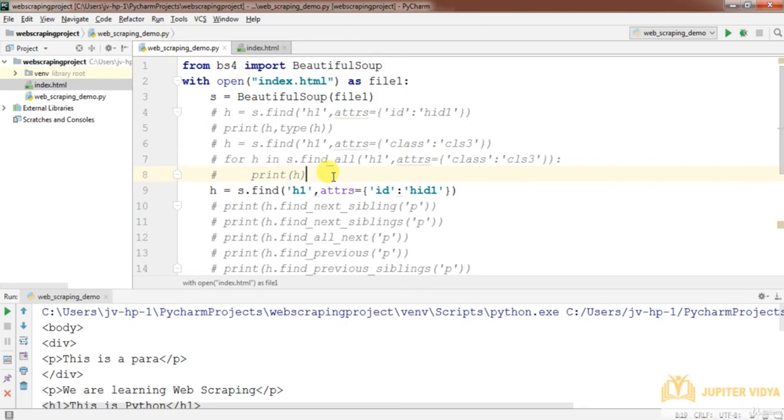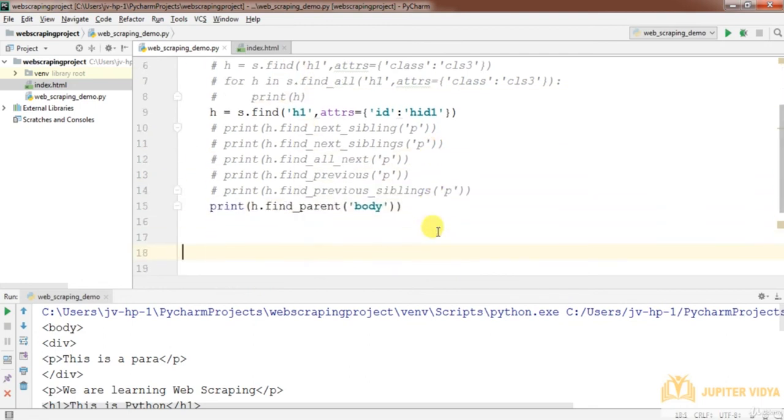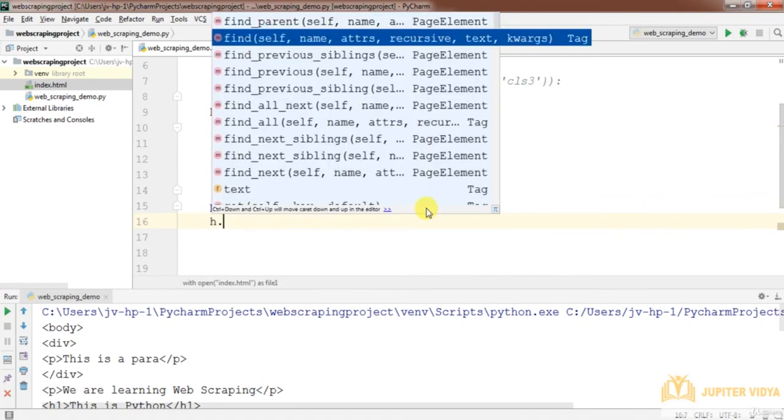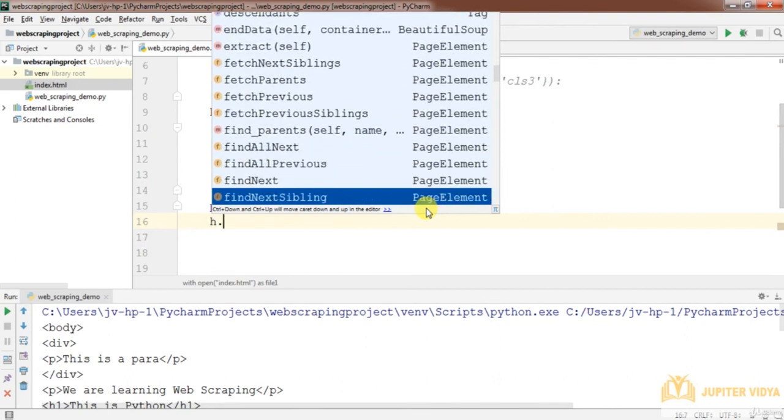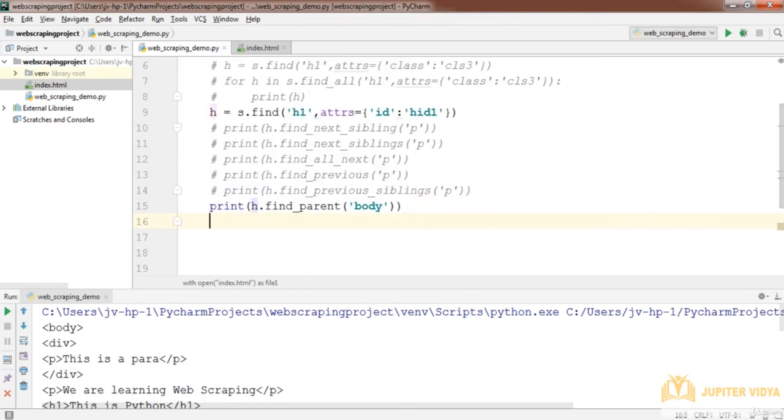It can be very complex, but if you know this simple example, then it will be easy to understand that. And you can try other functions. You can see here so many functions are present. So h dot, and you can see the list here. It's very easy to explore these functions. Just call the help and understand it. All right.